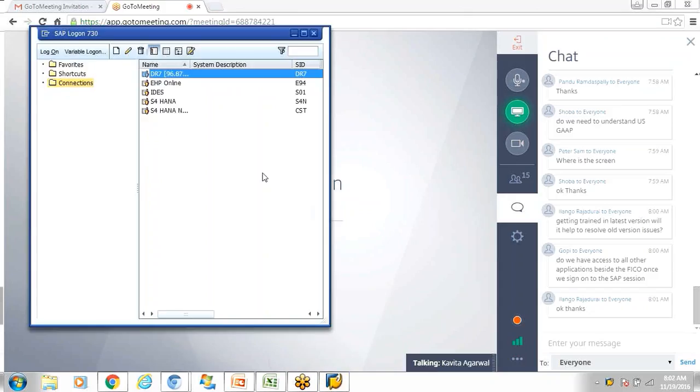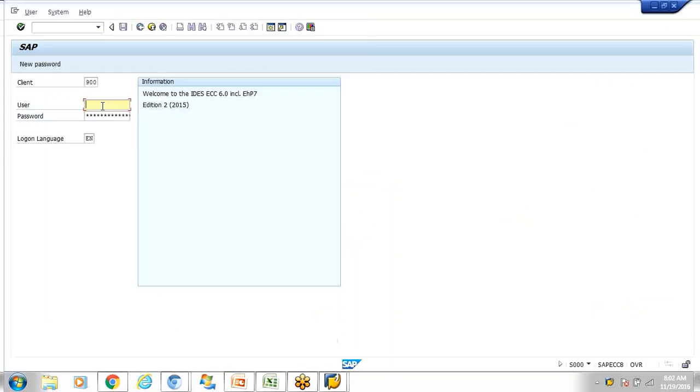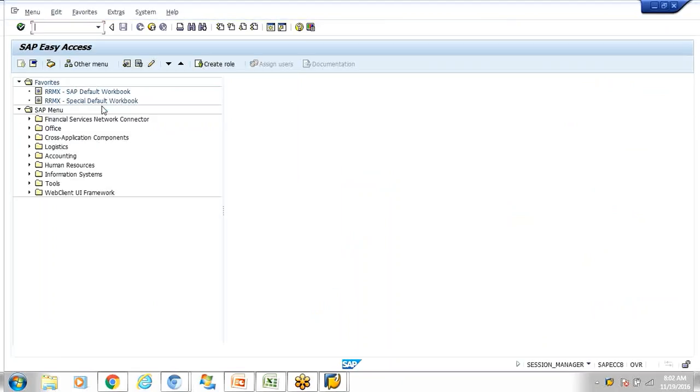SAP navigation is a topic in itself, but I just want to show you how SAP looks. So this is how your SAP screen looks. I enter my user ID and password, and this is where they come.